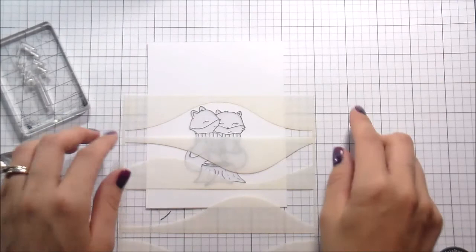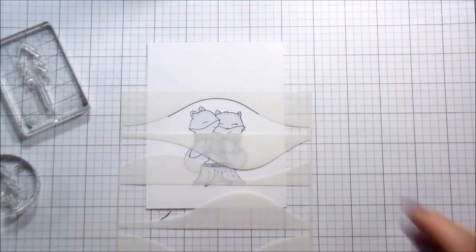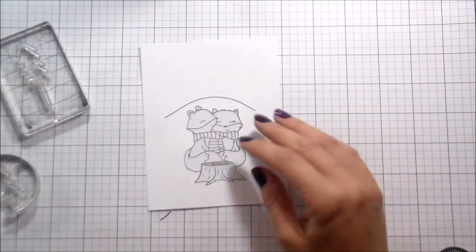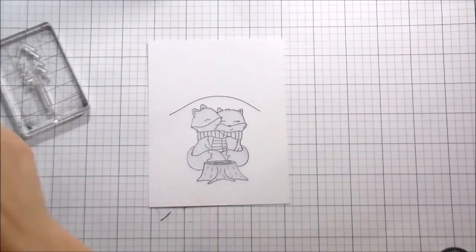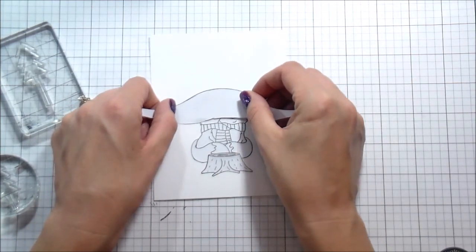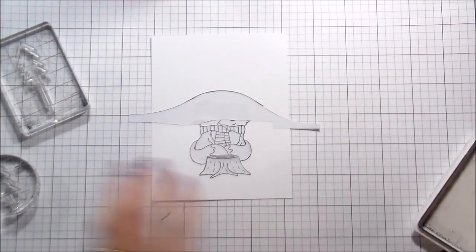I stamped the little stump from the Lumberjack Love set, so they're kind of curled up on top of it, cuddling. Then I'm going to use a Copic Safe writing pen to trace the top edge of that stencil, and that's going to create the focal point to start building my scene around. I messed around with it to figure out the best way to create my hills, and I ended up deciding to just trace that same line on a piece of Eclipse masking paper and then cutting it out. I'm going to mask along that back hill — you want to keep both pieces, we're going to need both of them to build the scene.